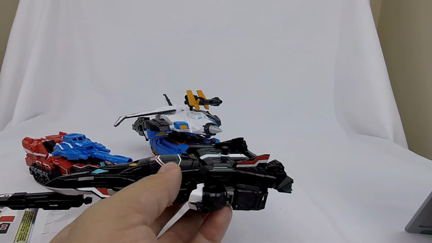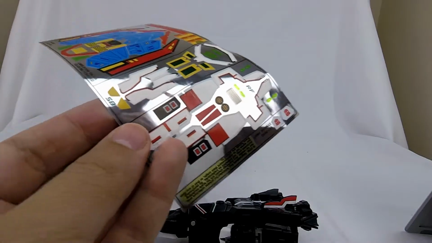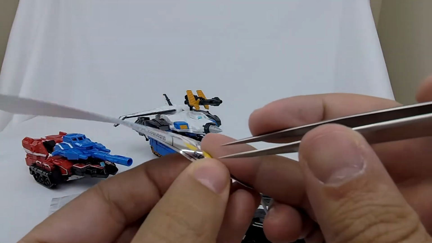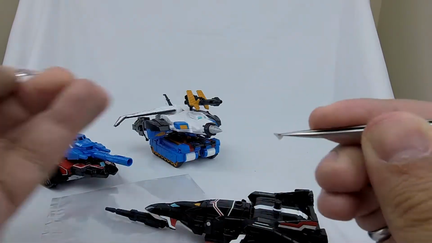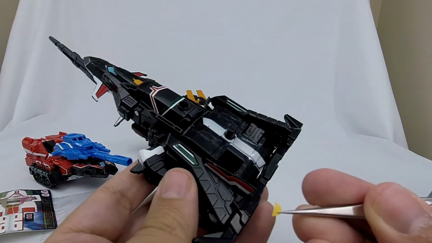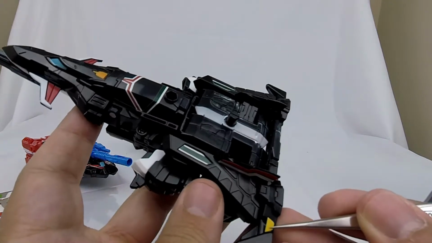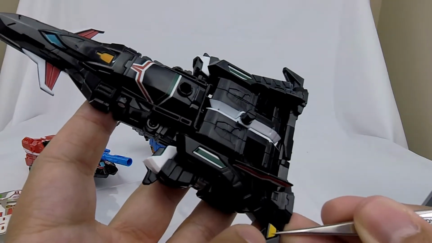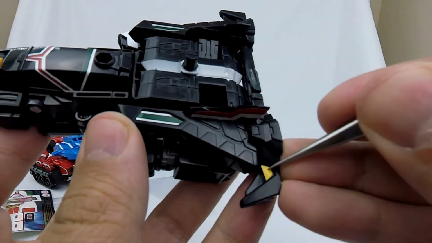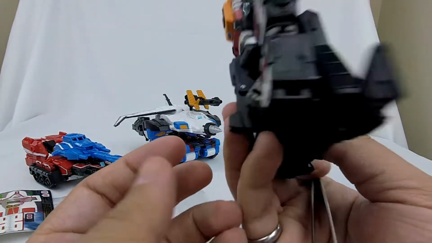That was sticker 16, and then the last thing I have is 15, which appears to be some yellow to go into Sonicbomber's boots. Sonicbomber's little booties. Little booty patooties. And it looks like, again, it's just one side of the boots, just going on that top surface. In this mode, I guess that would be the outside in robot mode.